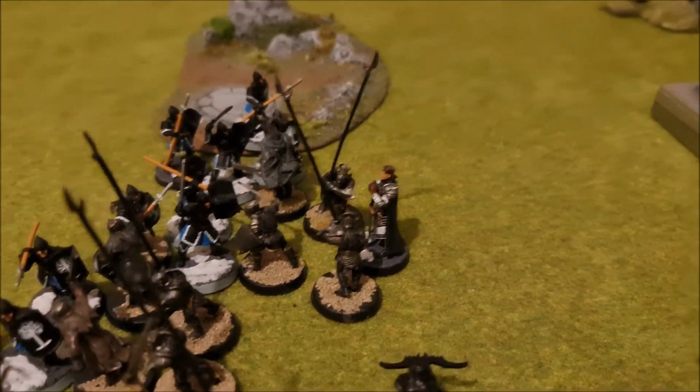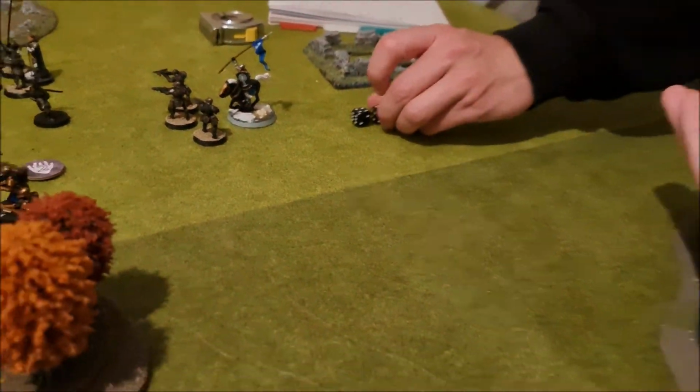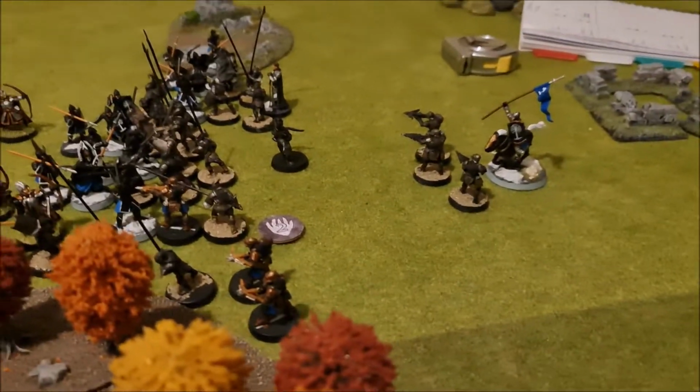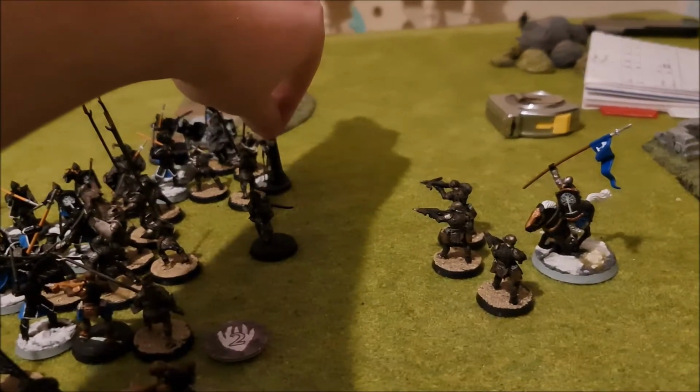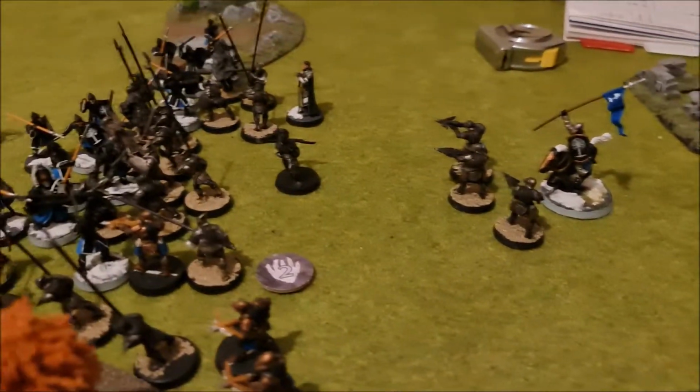Anyway, let us move on. I'd like to do the Hurin fight next. That sounds good to me, Ross. 2 on 2. It's a 6. Brilliant. It's a 4. There's no might. What's his defense? A 6. Oh, so we need 5s. And none. No wounds. Deary me.